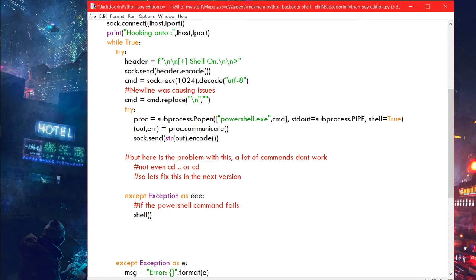Most of the commands that it returns are going to be in the format b, and then these quotes, and then there's going to be the text. And you're going to notice a lot of the \r and the \n. This is because it's in the bytes format, and it has to stay that way in order for data to get transmitted. Ideally, it would be great if the hacker himself would have a Python program for handling this backdoor where it would take in the input and replace every backslash r, backslash n with the equivalent of it so everything looks nicer and tidier.